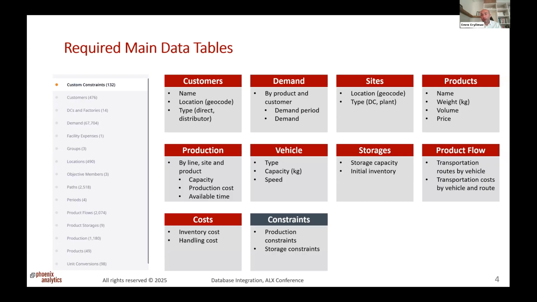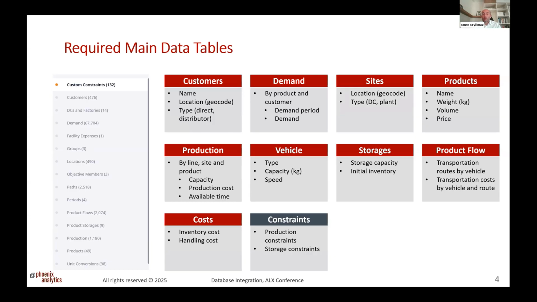Another data table is vehicle. We have different kinds of vehicles that can be used based on the country. There can be wagons, there can be different trucks for 20 tons or for 10 tons, and the rules for these kinds of trucks can differ. We also have the storages table. We need to know the capacity limit of the plants in terms of storage limit, and the DCs. And if there are initial inventory or end inventory requirements, we need to know that.